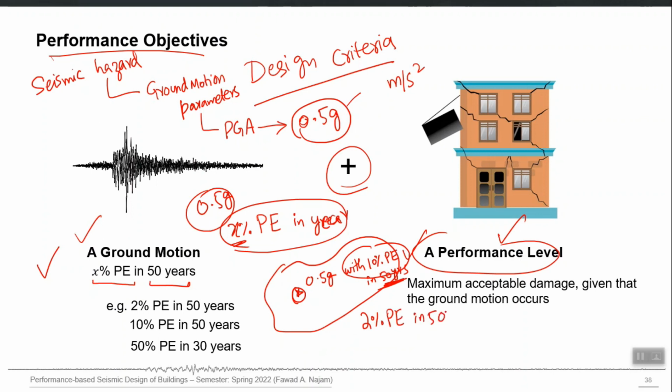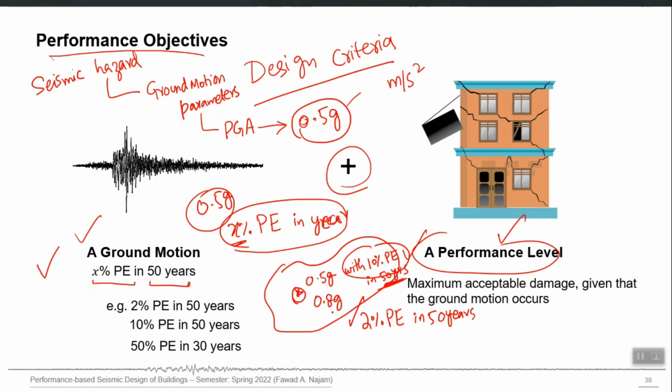Now, I reduced the probability of exceedance from 10 to 2%. Will the number for the same site remain the same, or go up, or go down? It will go up, because now I am saying that there is a 98% chance that the future 50 years PGA will be lower than this, and there is only a 2% chance that the future PGA will be more than this. So, obviously, the number corresponding to this 2% probability of exceedance in 50 years will be higher for the same site, right. So, it can be like 0.8 G.